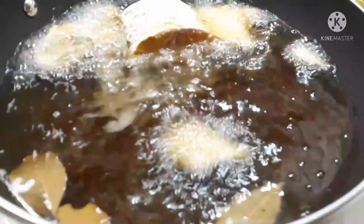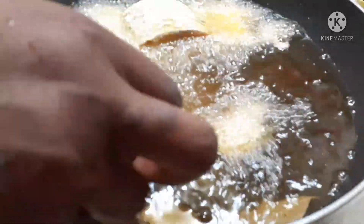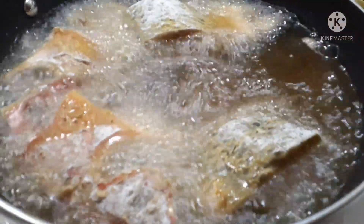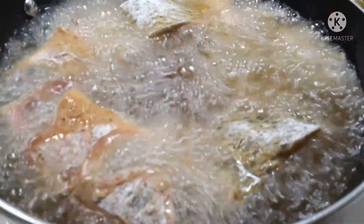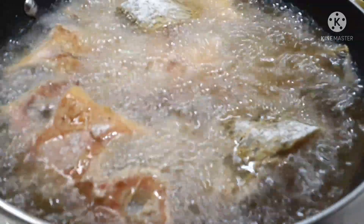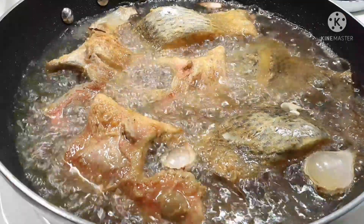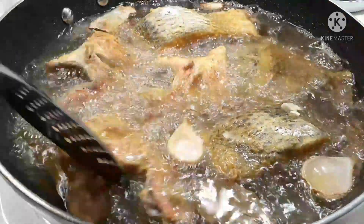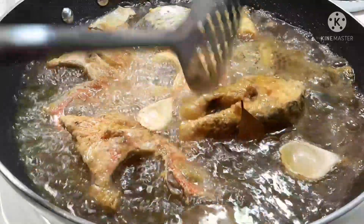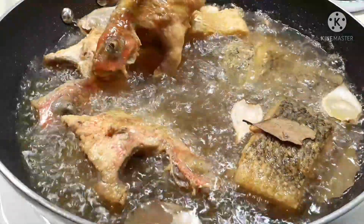At this point my heat was on high, so right before I start putting the fish in the oil I'm going to make sure it's between medium-high. I don't want to get my fish burnt. As you can see I'm dropping my fish into the oil — you have to fry this on both sides, at least 15 minutes each side, or until it is crispy enough the way you want it. For me, I do not want it too crispy because I'll be eating this with some banku or okro, you know how we do it.